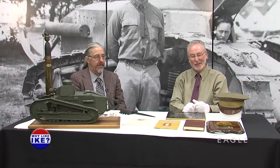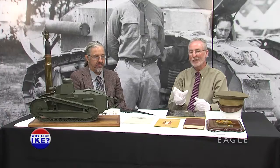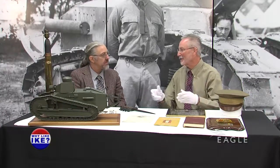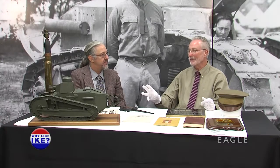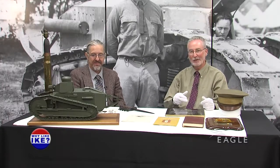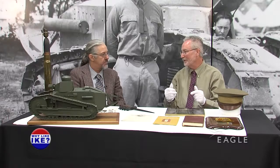Well, I didn't know any of the details of Camp Colt before I walked in today. I knew it happened, knew it was there, knew where it was, but really hadn't thought about it. Didn't know they only had 3 tanks, and most of the time trained on flatbed trucks and 3-inch naval guns or 3-pound naval guns. All of that was new news to me today.